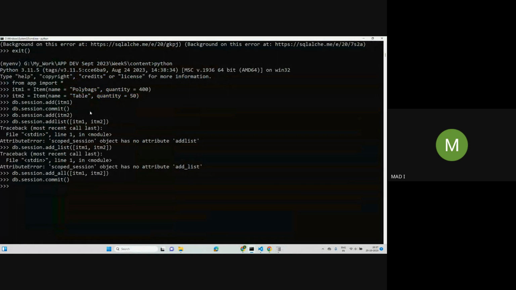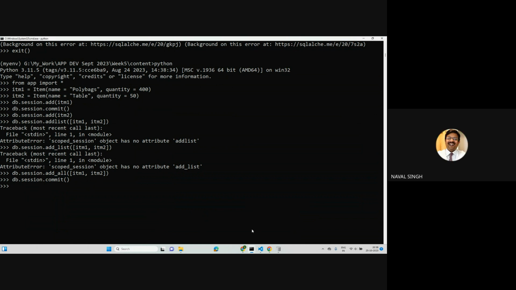So we open a Python shell, import everything, then create objects. In the object we don't need to provide the primary key attribute. Apart from that, everything that is required, everything that cannot be null, has to be provided. Then we saw session. Session makes sure that whatever you want in the database is added, and finally the commit makes sure everything gets saved to the database. Any doubt till this point?